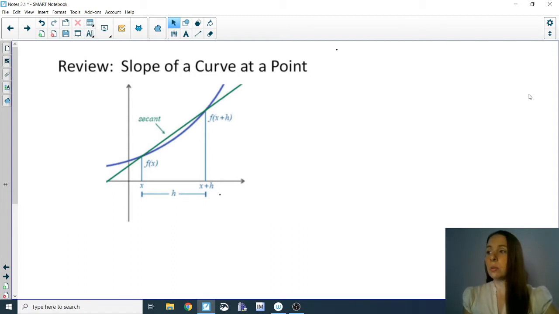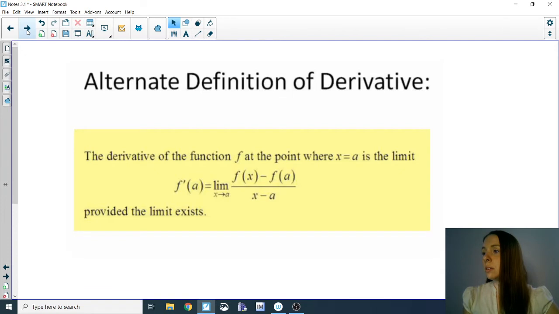Okay, again, that's all from video 1, so I'm not going to write all of that out again. I just wanted to start there because what we're going to do today is talk about another way to look at the definition of derivative, and it really is just a different way to label the points of your secant line. And what you'll see then is because of the different way that we label the points, we have a slightly different limit. So let's read it, and then I'll explain it graphically.